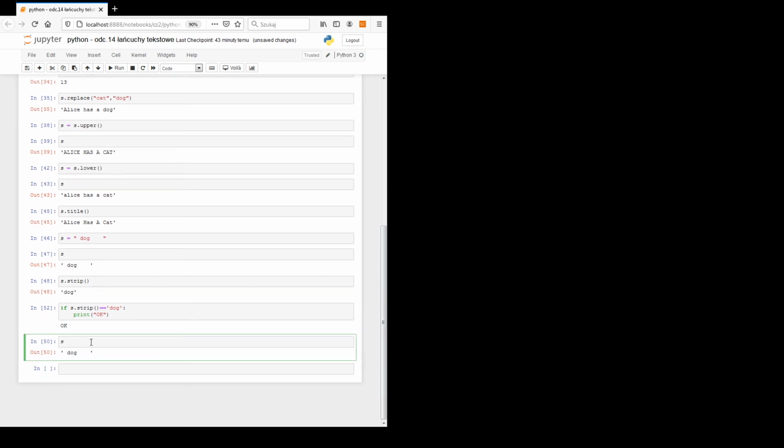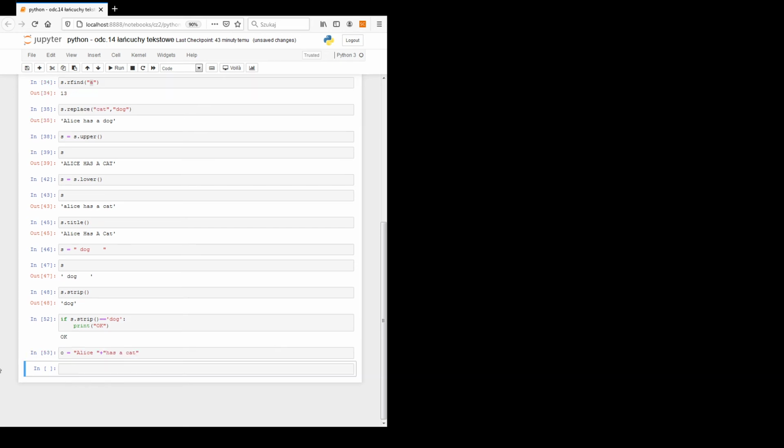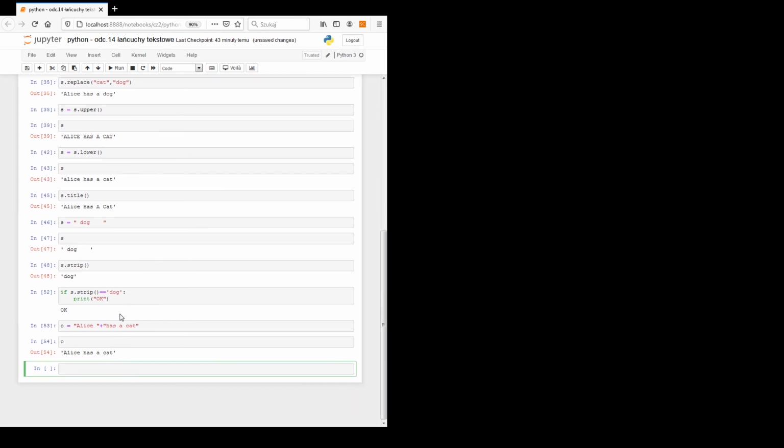And now, how to concatenate strings? If you have two strings, you can just add them with the sign plus. Alice plus has a cat. And we have, of course, one string, Alice has a cat.